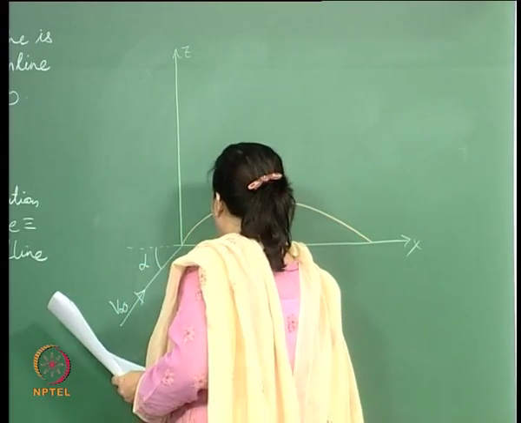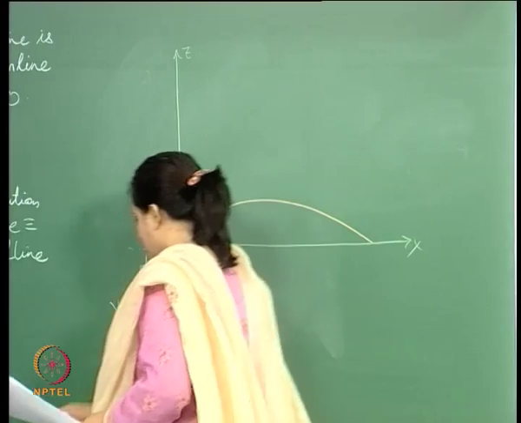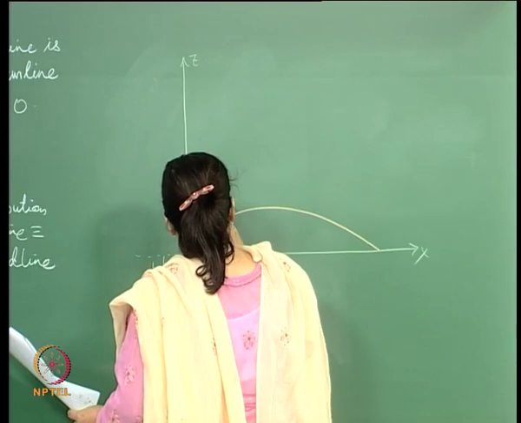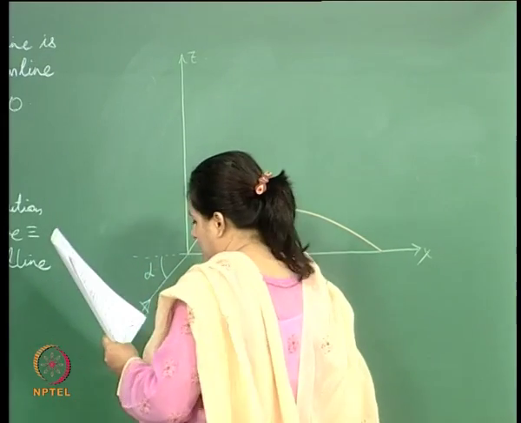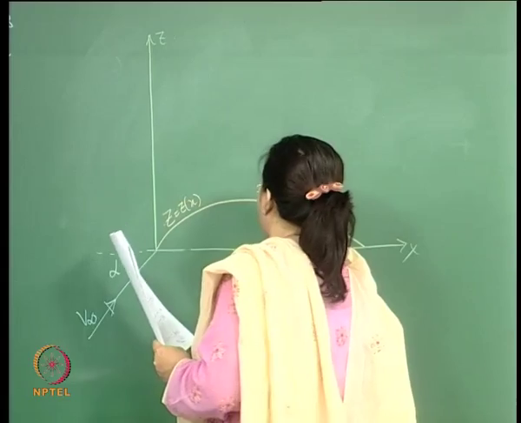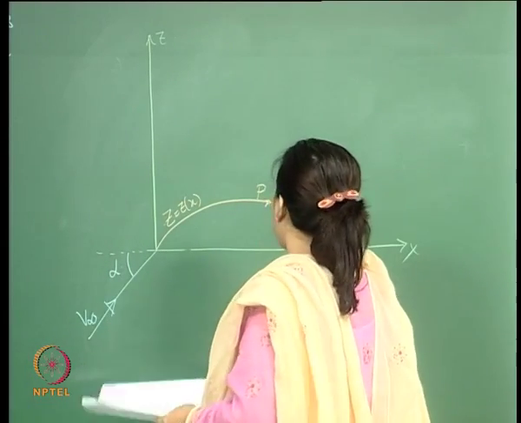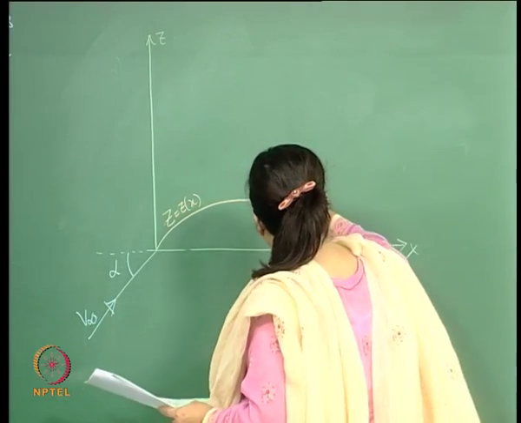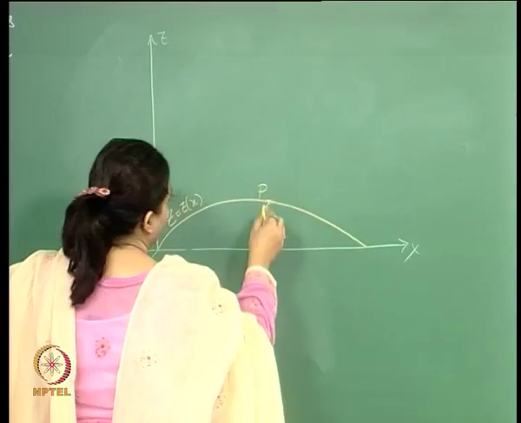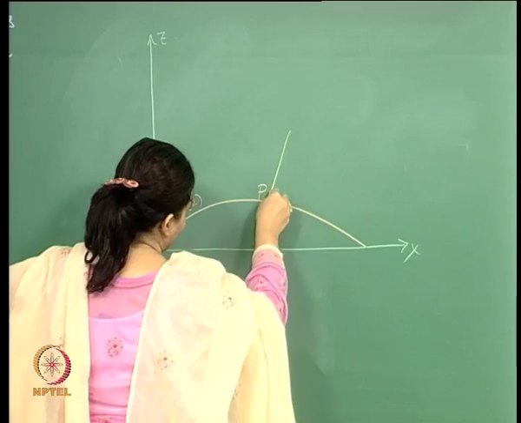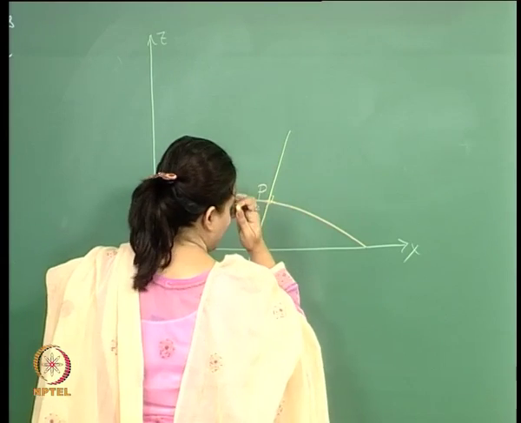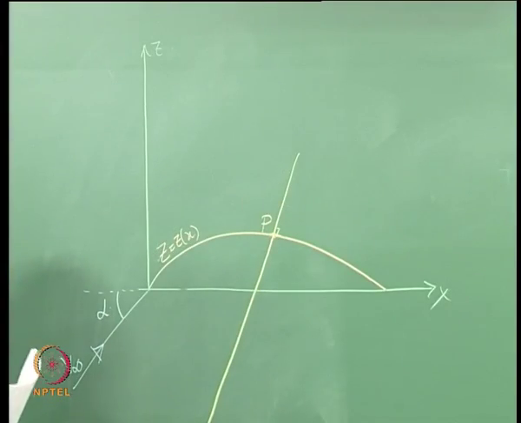This is the free stream, and the camber line, as we have from before. Now, let us consider a point P over here, and drop a perpendicular at this point. What do I mean by that? What I am going to do is drop a perpendicular. This makes this perpendicular at this particular point P.